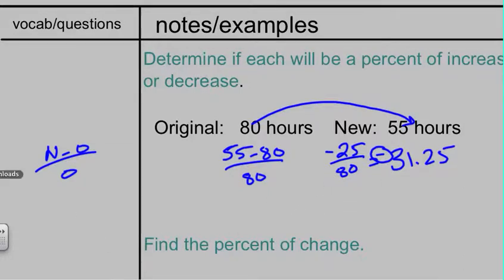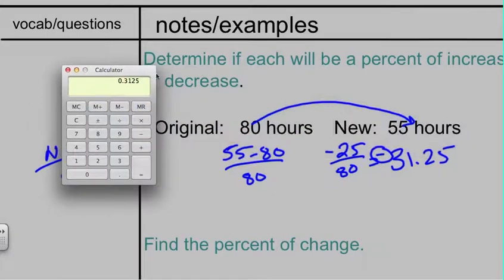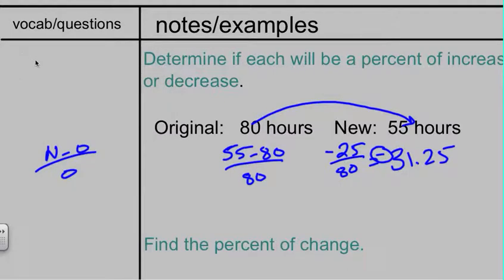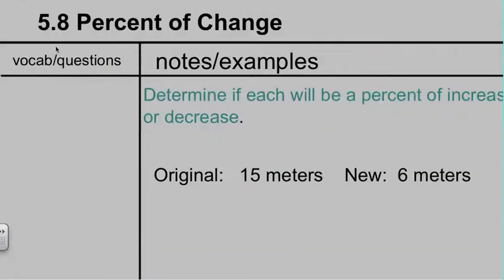Some of you might be wondering why, if I look at the calculator, this says 0.3125, and I write it like this. Remember that every percent is over 100. So if I had 20 over 100 for 20%, I would write that as 0.20 because I'd move that decimal twice. So if on a calculator I had a number of 0.75, to make the percent, I need to move it back this way. So that's what I'm doing on some of these problems.